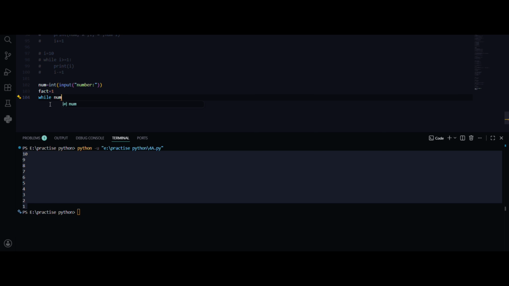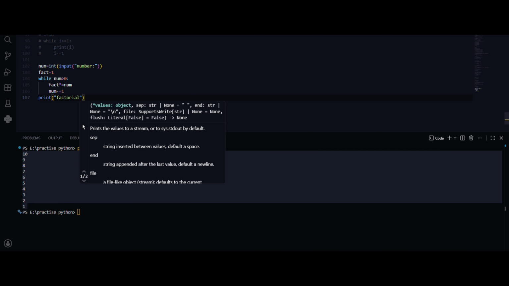If the number is greater than 0, because we always know that factorial is found for a non-negative number. So while num is greater than 0, we want the factorial to be multiplied with the number each time, right? Let's take the number minus equal to 1. We'll decrement it.